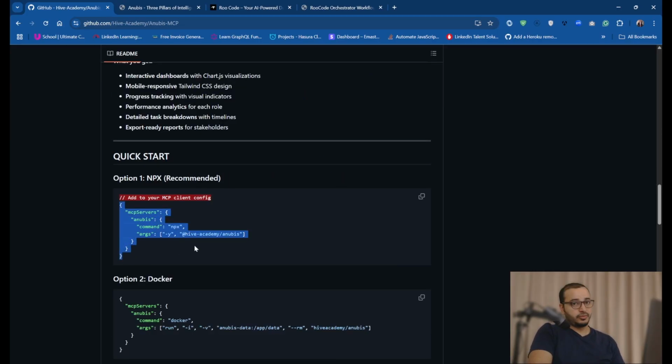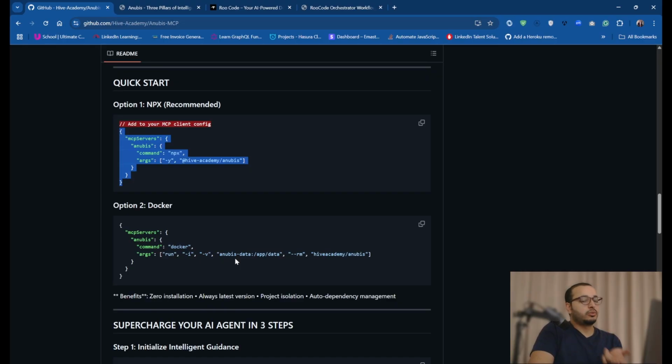I will use NPX, but I would recommend you to use Docker actually for better security. An important part about our MCP server: it's totally local. It doesn't have a server you reach to, or any external API.